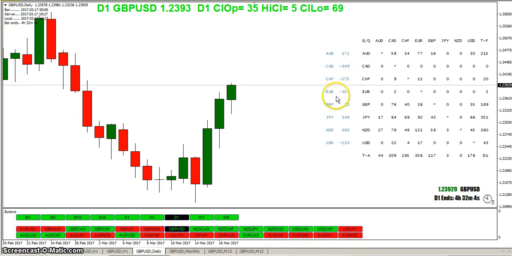So for example, with the pound, we've got 189.4 and we've got 117 less. So if you take the for and you subtract the against, you get a number. And that basically is the strength. So you can see here, New Zealand's the strongest and the euro seems to be the weakest right now. And New Zealand's giving the yen a run for its money, literally.